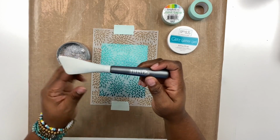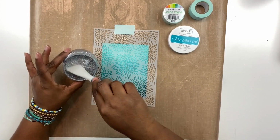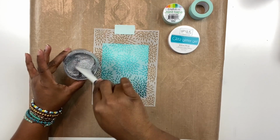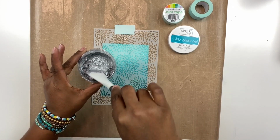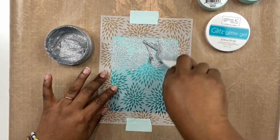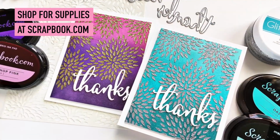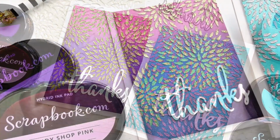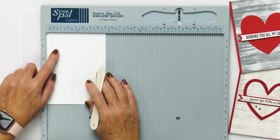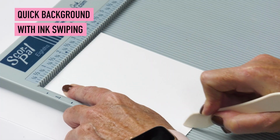So I'm going to take my spatula and I'm going to mix the product just a little bit. Sometimes these products, the gels and mediums, settle, and so you want to mix it around so all the ingredients and such mix together so you can have a nice performing product. And so now I can go ahead and pull the stencil off, and look how beautiful that is with the glitter paste.